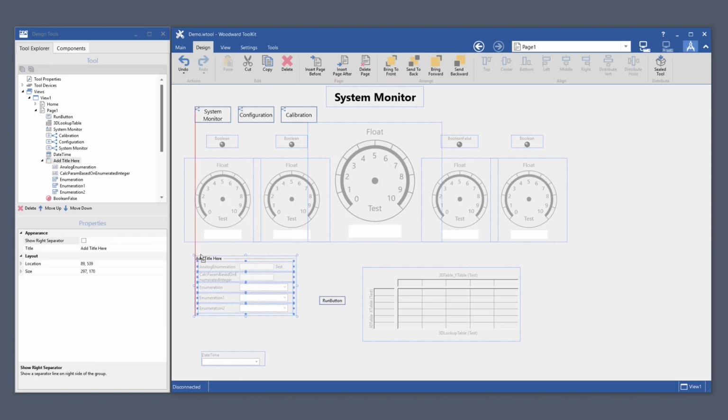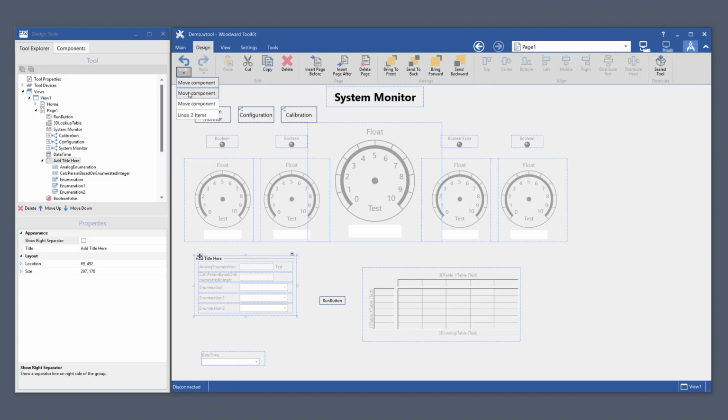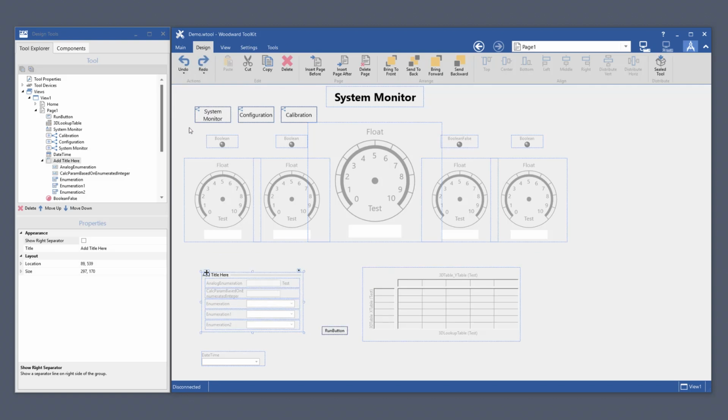Now, if I have a lot of changes, say I just move some things around, you'll see that that list starts to grow, all right? And I can select how many changes I want to undo or redo. So I can undo all those moves, but I can also come in and redo those moves. And I can select how many I want to do. Now when I make a new change, then the redo list is going to get removed because there's nothing to redo, and just the last couple of changes show up.